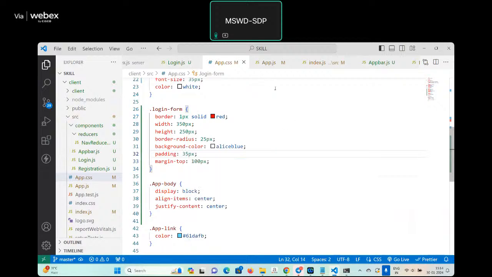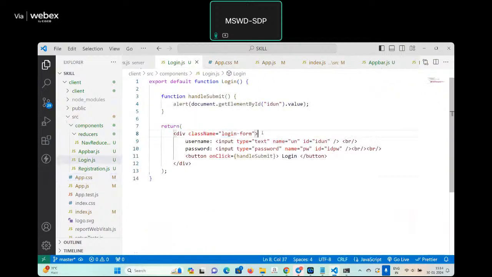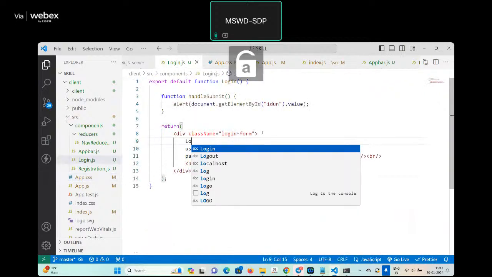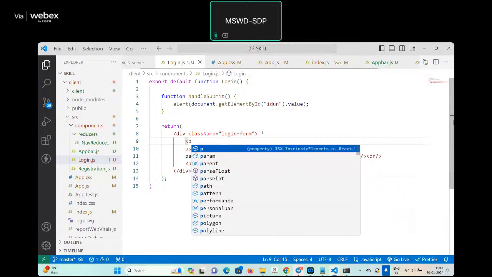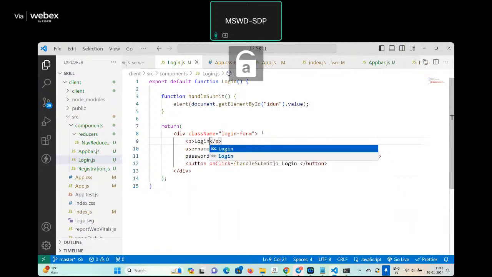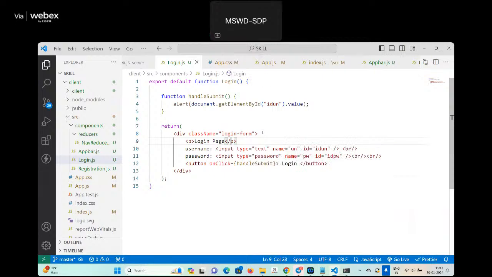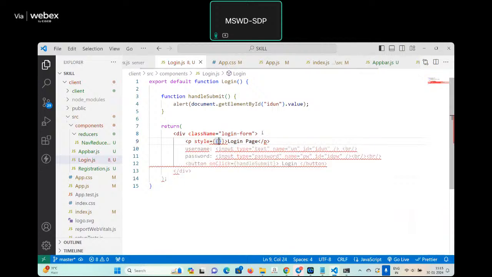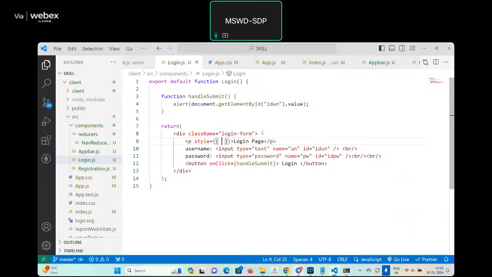And then for better alignment, I will go to login.js. I will put login in a paragraph tag, and write login page. And here itself, I will write inline style equal to double curly braces. Here you can write inline style as a key value pair.